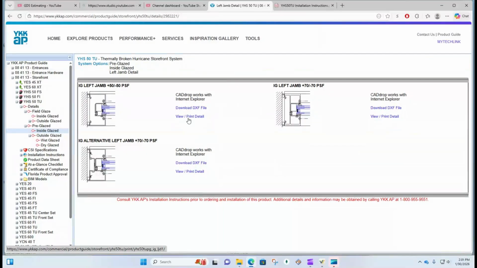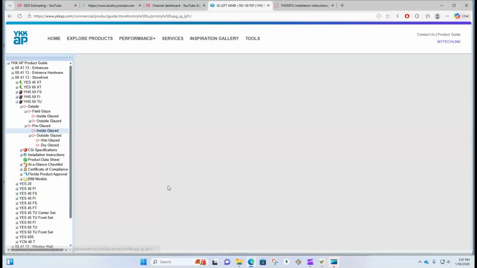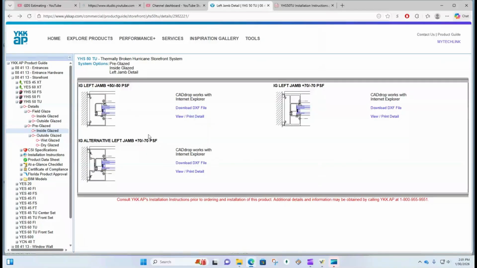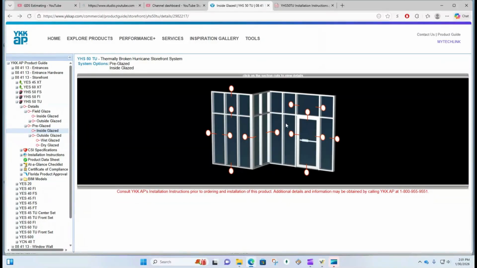So let's say here's an inside glazed. They've got the different pressure ratings for the missiles. So we'll do the small missile one, and let's just view this detail real quick. So this is where I can see the details, I can download them, and then I can later add those to the framing system that we're copying here. And that'll be covered in one of the future videos for the series, but that's basically what we're doing here. So I'm going to back up a little and go back to where it's showing me this.